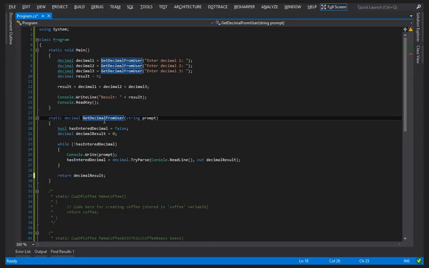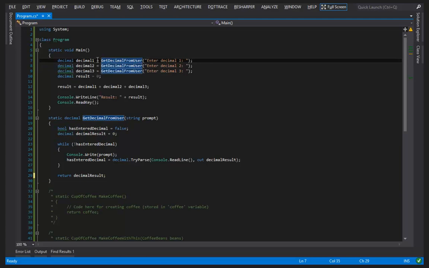So let's take a moment and look at what we actually did up here. We have 3 decimals that are being initialized to a method invocation. Now that again is a term we've been using over and over since day one, the concept of a method invocation. And we see examples of method invocations on line 14 and on line 15, where what we're doing is we're asking the computer to do something for us that main doesn't know how to do. Main doesn't know how to interact with the console or print stuff out. That's console's job. Main doesn't know how to retrieve a decimal from the user. That's the get decimal from user's job.